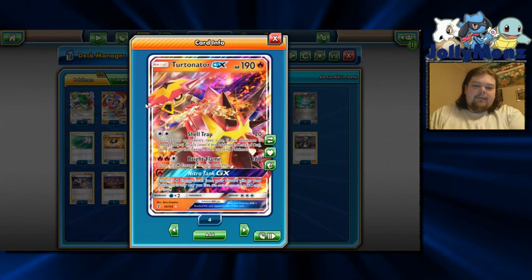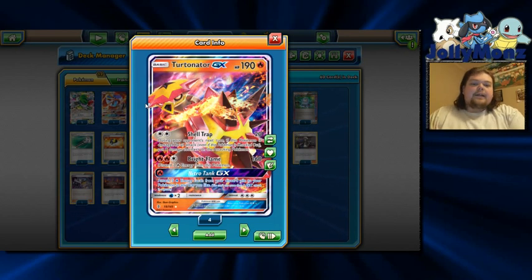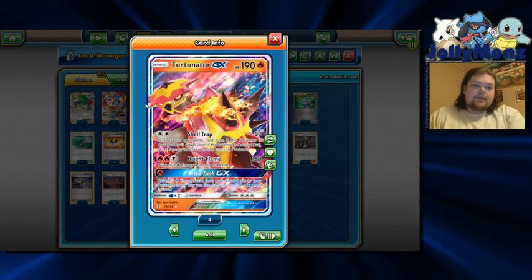We have Shell Trap for 2, colorless. Does 20 damage, and during your opponent's next turn, if they attack this Pokemon and it is dealt any damage, then their active takes 80. So you put 8 damage counters on it.